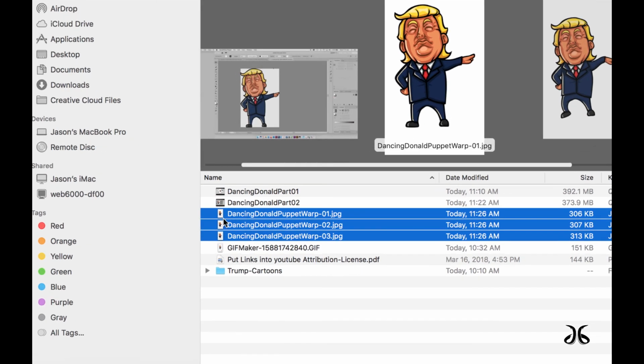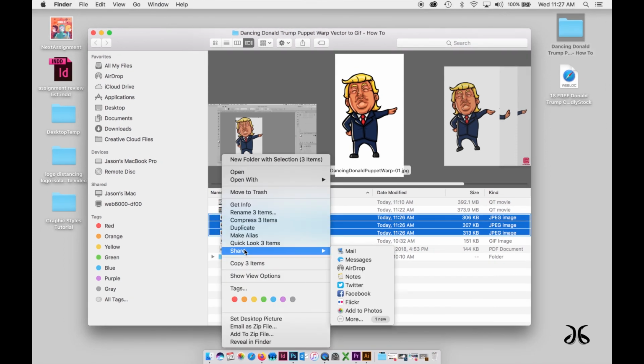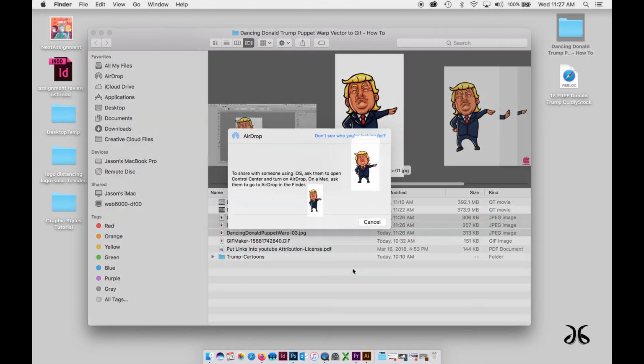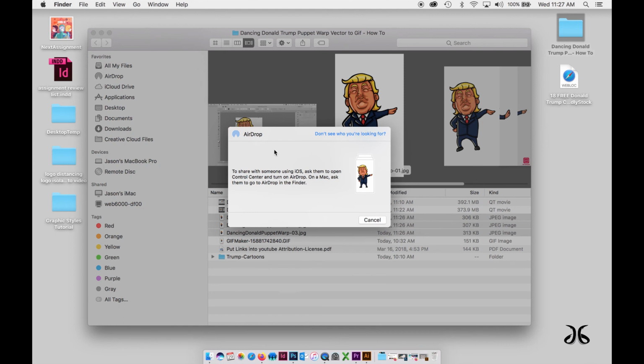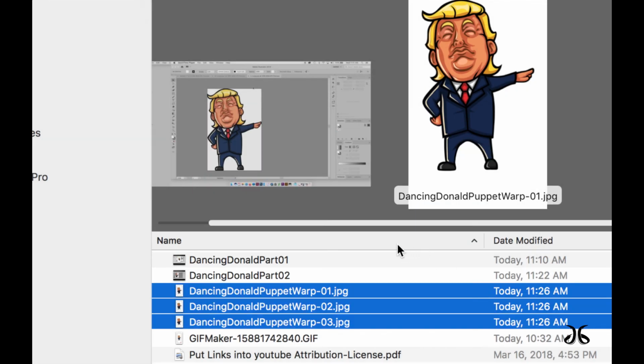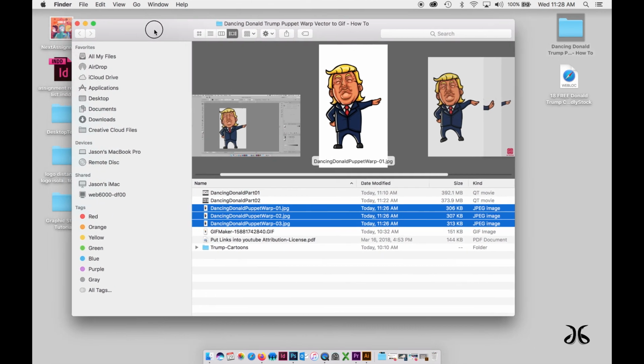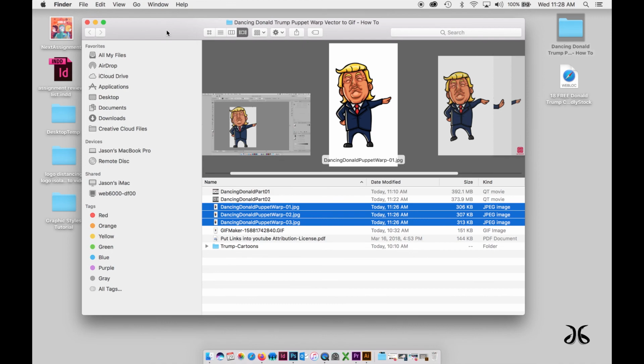Okay, so if you're on a Mac, you're going to right click or control click, and you're going to share to AirDrop. Okay, so I'm actually going to share those images. Make sure your phone's turned on or it won't show up. Oh, there we go. Yep, that's me. All right, so select that. And now that is on my phone. Okay, guys, so next section, we're going to download an app, and I'm going to show you how to do that. Hopefully preview here, or I'll use my camera to show you guys that.